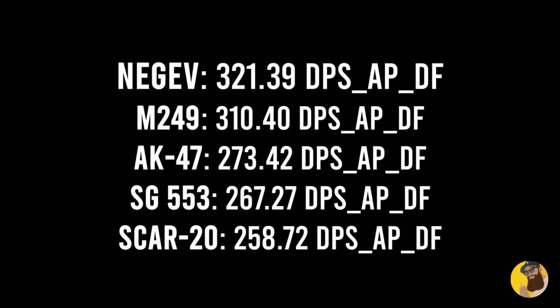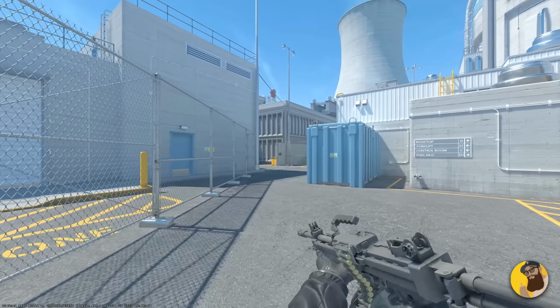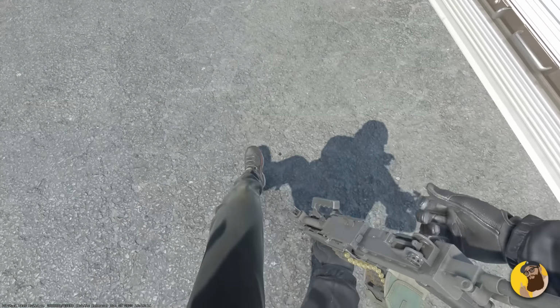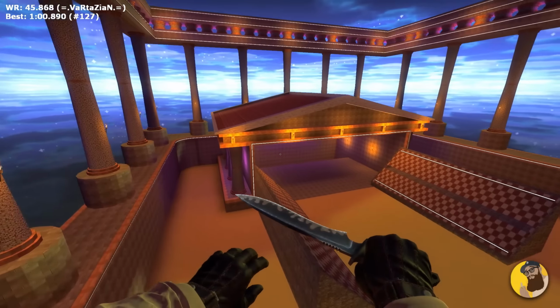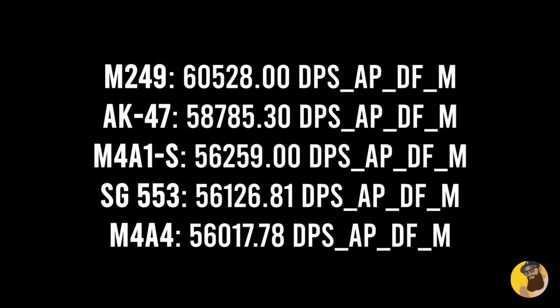With this brilliant conclusion, why are most people not using the Negev then? When you move around with this thing, you are so slow that, oh, that's it. The speed, the velocity, the mobility. Yes, we need to factor that in. So I decided to add it into the formula. This, in theory, should make the results more fair. At least if you consider that Counter-Strike is normally played by leaving spawn. This is the new top 5.